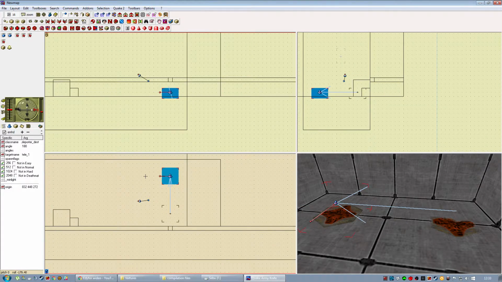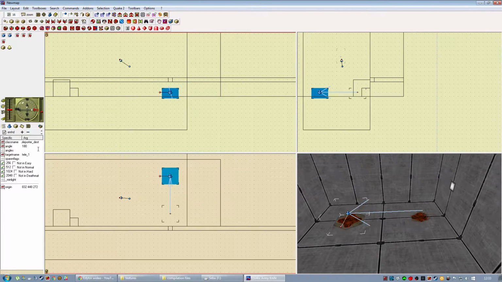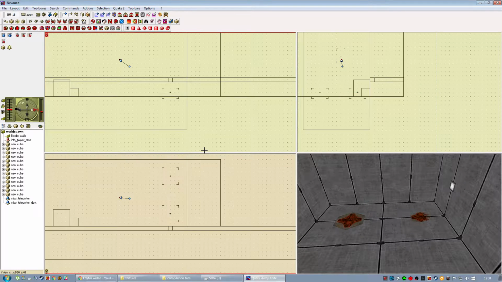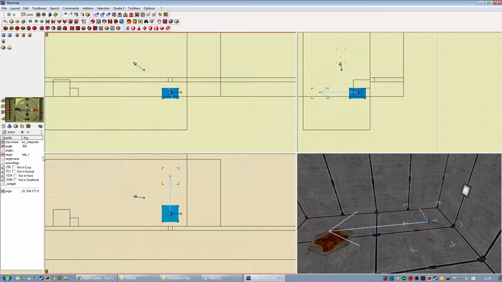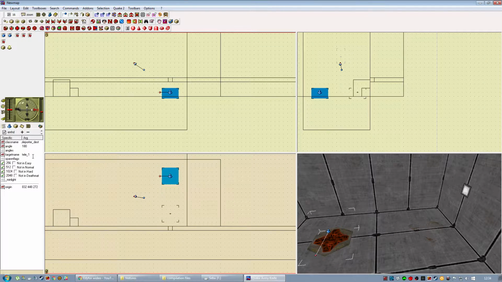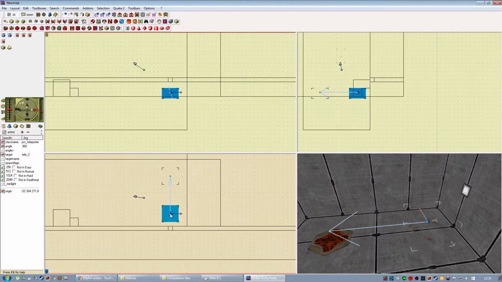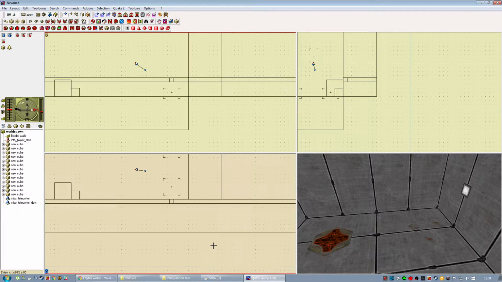Like let's do it back. This one I will keep so we can see. And the target name is tel1. You can do 2 if it's a second teleporter, but you need to do it in that teleporter as well. So if I do the name 2 here, it doesn't work now. There is no arrow. If I change it, now we can see it works.